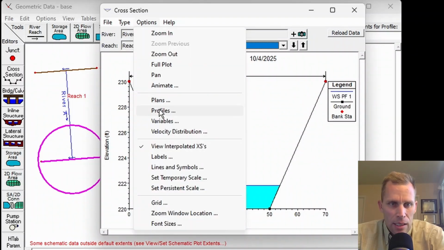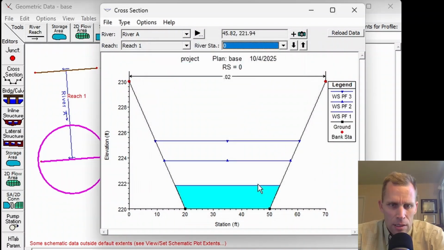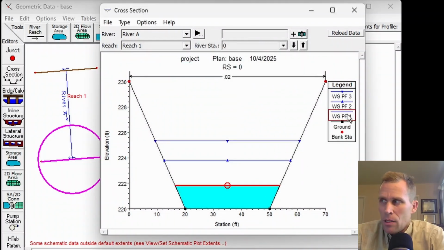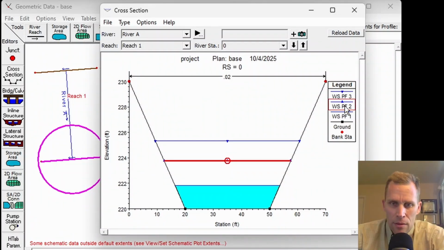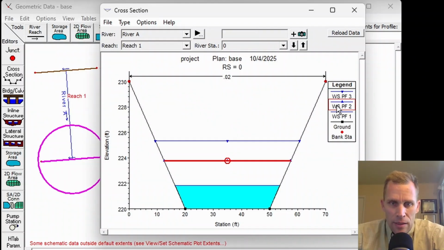I'm also going to add in the additional profiles because I'm only seeing one profile. Select all, click OK. All right, here we go. Cool. So PF1, this is our 200 CFS flow rate. PF2, this is the water surface elevation at our 700 CFS flow rate. And then finally, PF3 up here, this is the water surface elevation for our 1300 CFS flow rate.